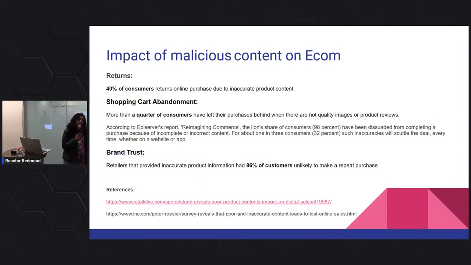And then comes our brand trust. Whatever we do has to be as per the expectation. As I mentioned, it should be a high quality product with the right description, and we want to ensure that we are compliant with all the policies and all the laws. In case we don't, and we are selling inaccurate product information, then 86% of customers might never return to our website, and we want people to return, because that's how we get regular, continuous business. Yeah.